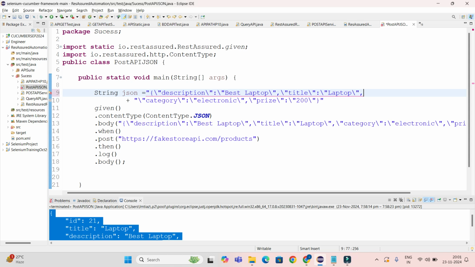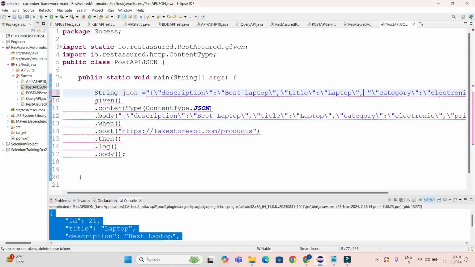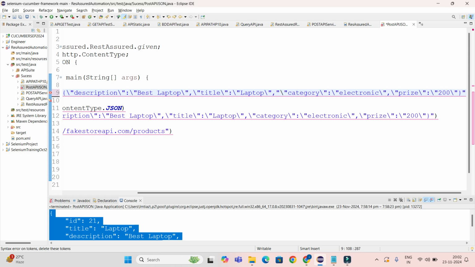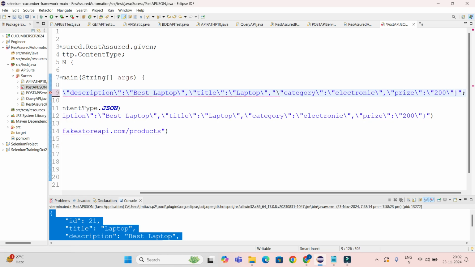Instead of this, you can add it here. Comma. Acha, semicolon. We need to give semicolon here.